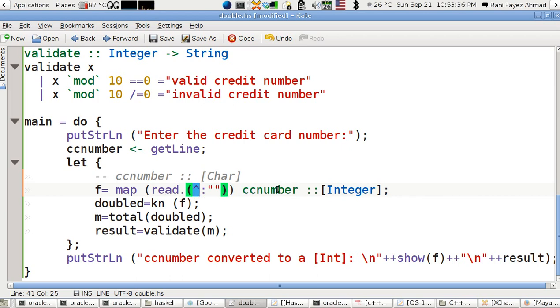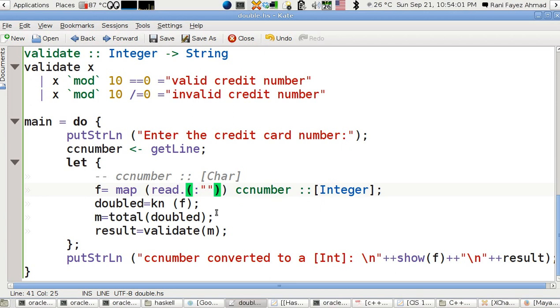When read uses it, it will convert that into an integer, but because map gives us a list, it will be a list of integers. I have to delete this because this is not correct, leaving it as is.